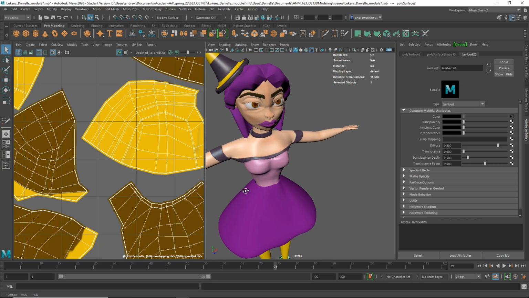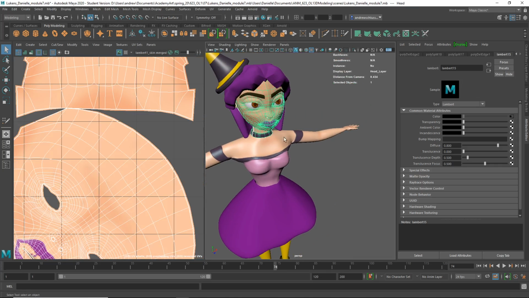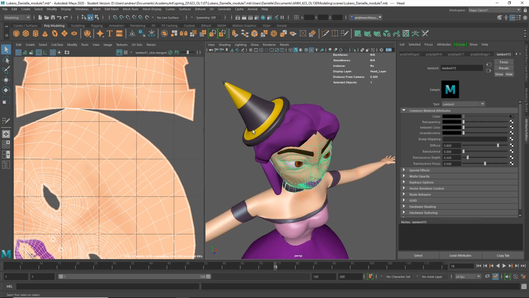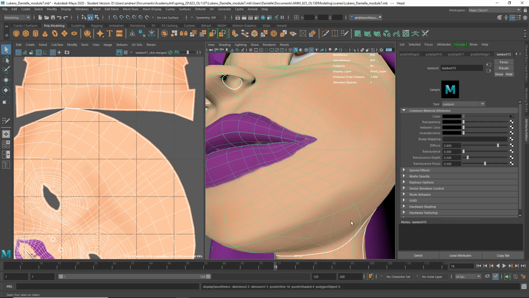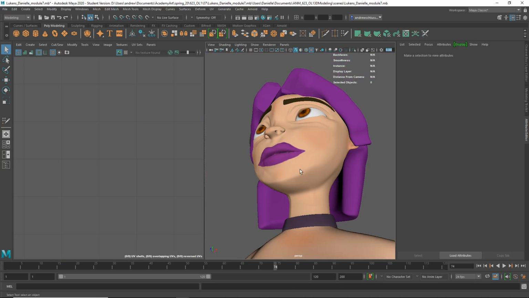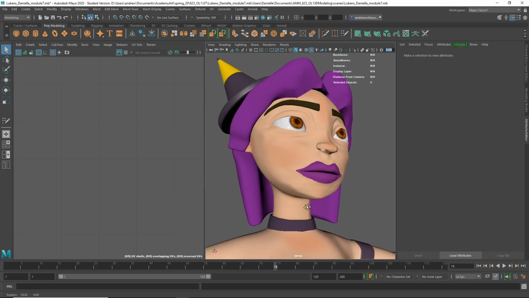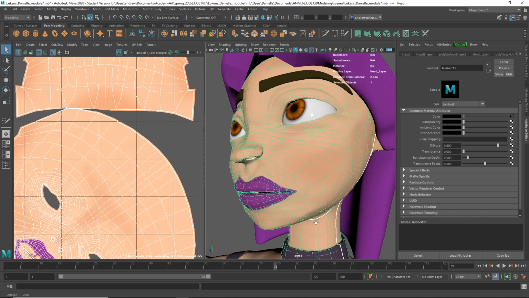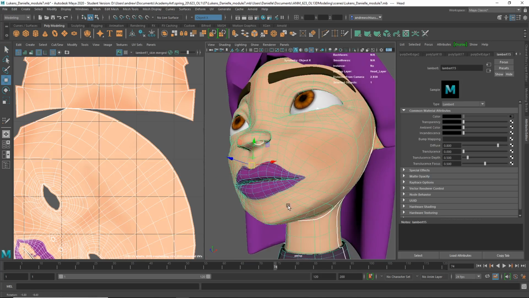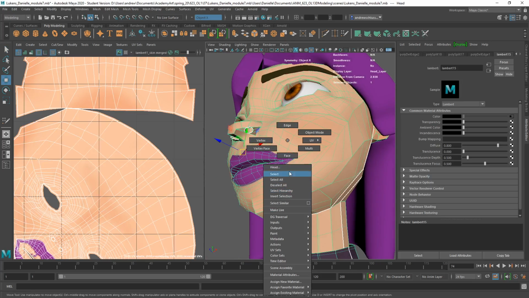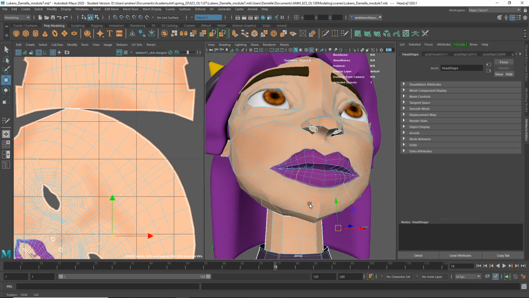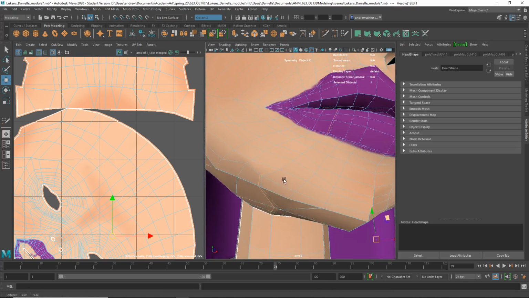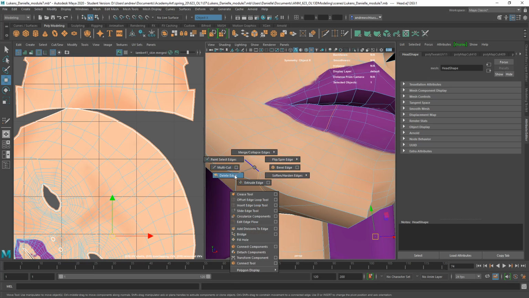And then geometry wise, I think there's a couple. When I was looking at this, there's a couple edges here. See how it looks sort of, you get this weird crease there. I think that just turning on symmetry, you can see that there's two edges really close together, and I don't really see much reason for it. So I would say we should be able to take these out. Shift right mouse click, delete edge.